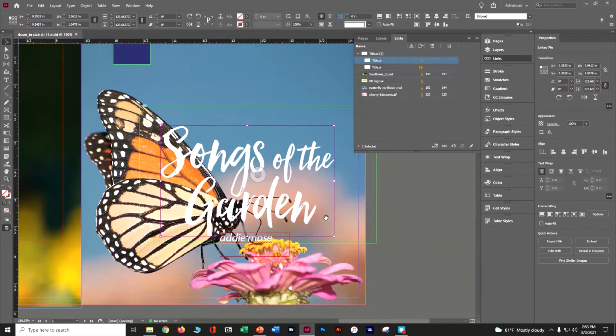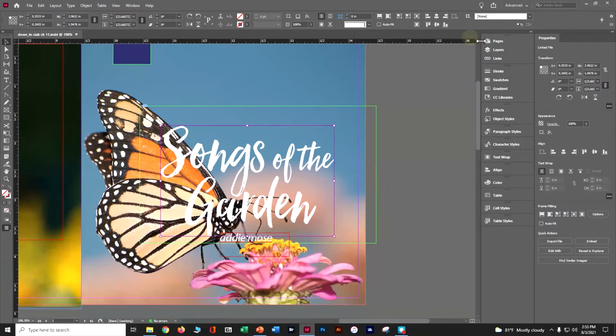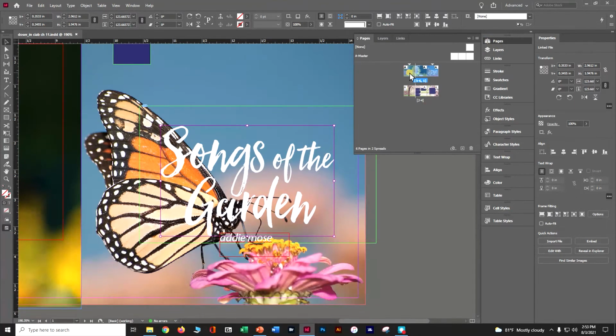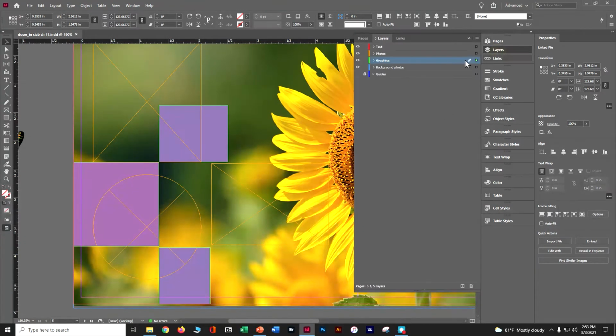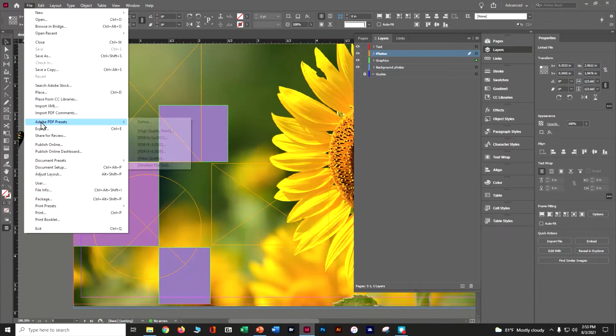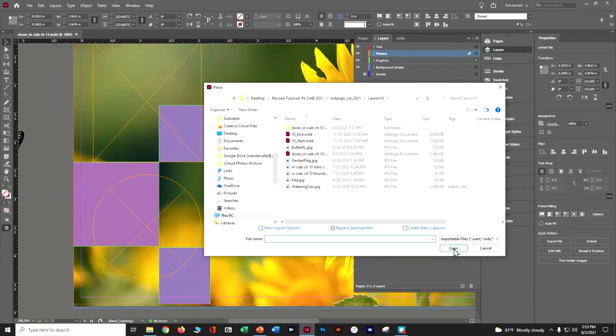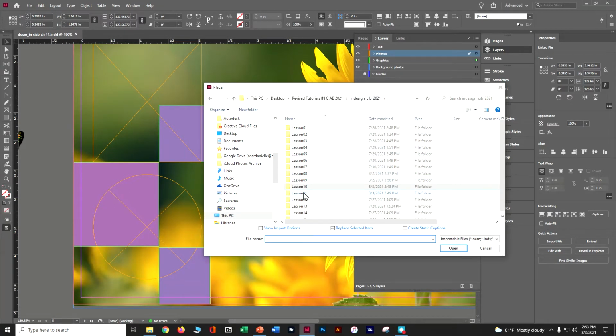All right, so now we're going to import and bring in some images and things. So I'm going to go and close. Let's go to Page 5. And you're going to see we've got a few different squares here. So let's go ahead on our Layers panel and make sure we're working on our photos, because we want to make sure we're putting things in photos. We want to go grab File and Place. And then we want to grab the blue hydrangea.psd. So make sure you're in your chapter 11.